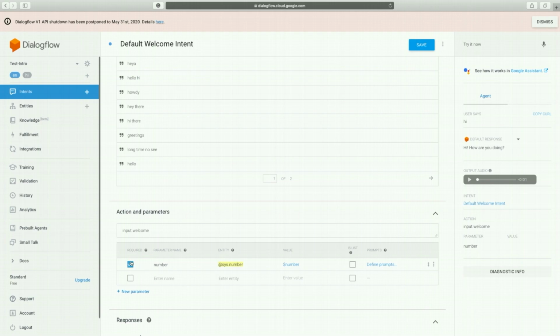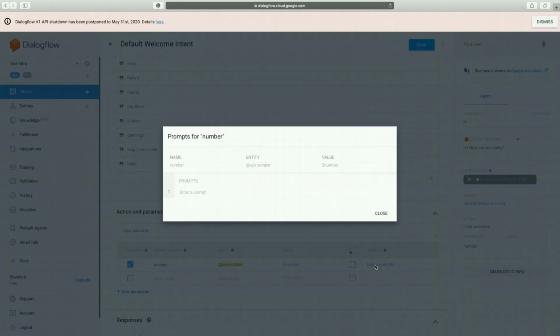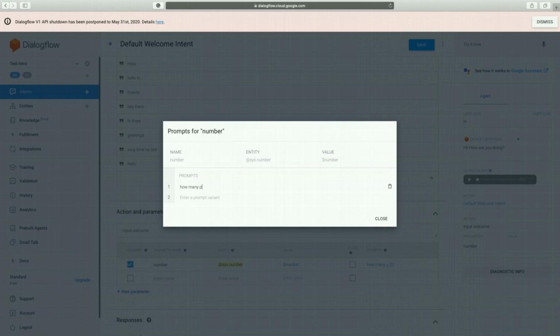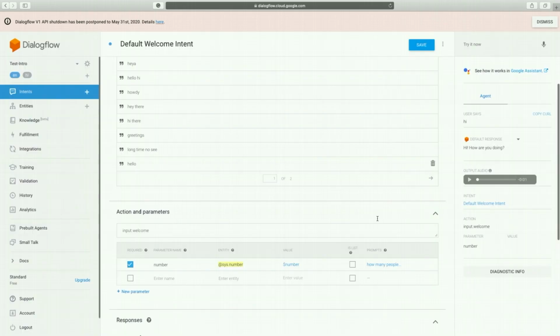Here, if I enable it, it gives me a define prompt option. It's just a follow-up, you can say. So we can say "how many people are saying hi?" and then close it and save it.